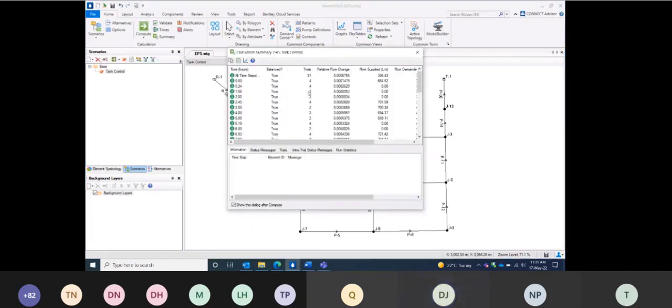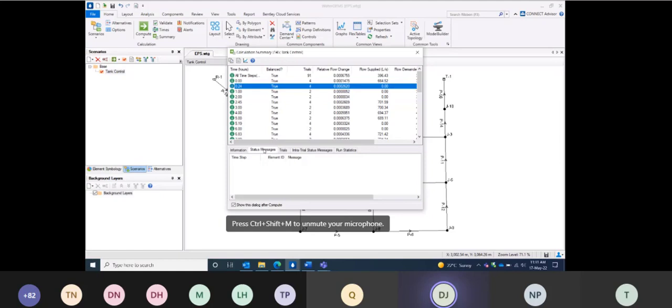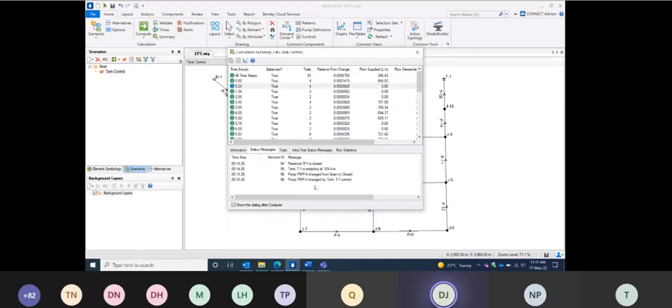You'll see that this time we get a long list of calculations, and you'll see that they're in time steps 0, 1, 2, 3, 4, and so on. But we also have these extra time steps. So you can see at 24 minutes and 2:45 and 5:19. So if you click on the time step and then go to status messages, it will tell you why.